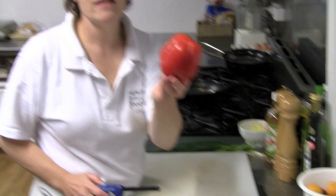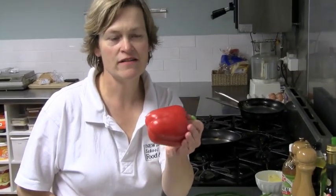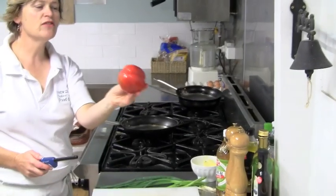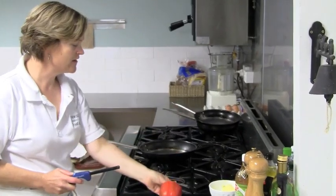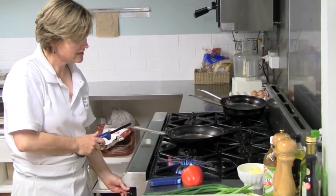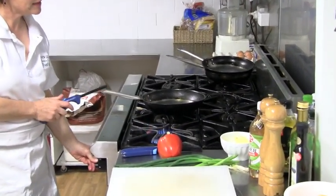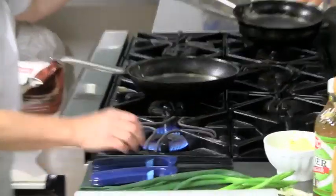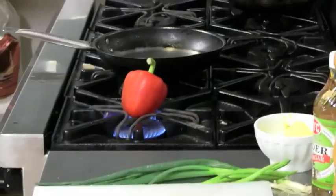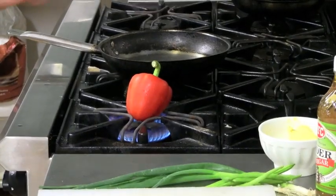What we're going to do with it is do a delicious red pepper and red onion salsa. So my red pepper, I'm going to grill on the hob here. Now you could grill this at home. The good thing about the gas is that it gives that nice charred flavour. So I'm just going to sit it on here and let it cook away for a few minutes.